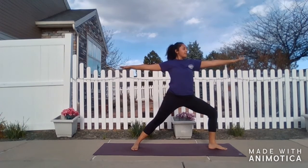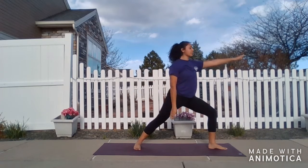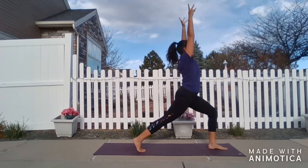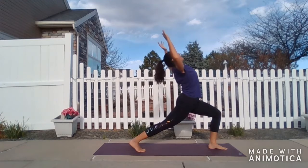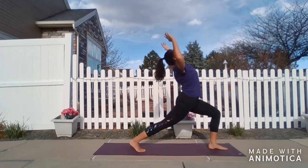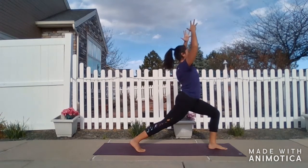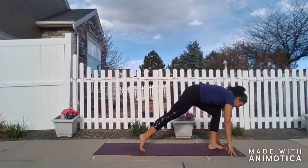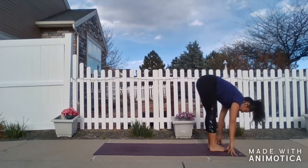Stay for the exhale. Your inhale sweeps your right arm forward, lifts your right heel off the mat, crescent lunge towards the top of your mat. Exhale, back bend, sink a little deeper into your hips and find your balance. Just one big breath here. Inhale to come up, crescent lunge. Exhale, cartwheel the hands down, frame the foot, step the right foot up to meet the left, forward fold.